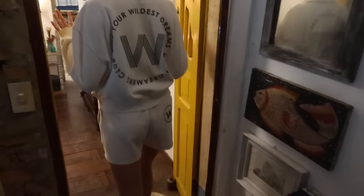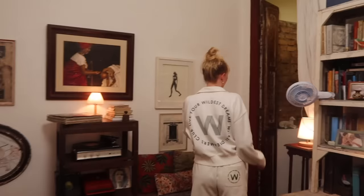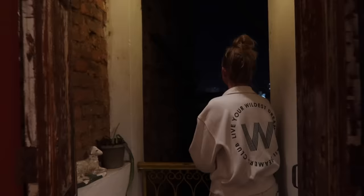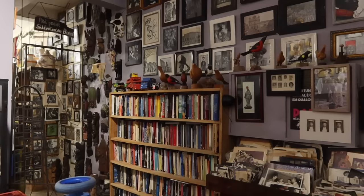I love this. The Airbnb host actually lives here when somebody's not renting it out, so this is like a home. And another terrace, which is like the inner city of Salvador, and it's so nice. Look at that view. And I also love the fact that it's so artsy. That's because the downstairs floor of this is actually an antiques shop. So he has a full gallery downstairs, and you can definitely tell somebody who is very artistic lives here. There's so many paintings, sculptures and stuff. I love this.